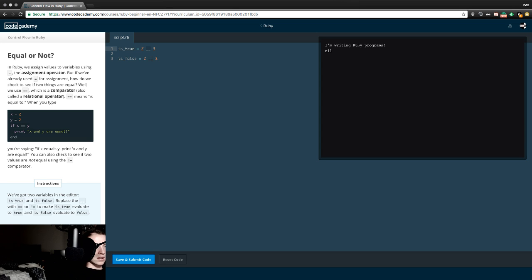I think I'm confused. I want to just do this. 2 is less than 3. That's true. And I want to make this false, although that's not false. That would be false, 2 isn't greater than 3. And this is supposed to be false. So if I make it true, or say 2 is not equal to 3, that's accurate. So that counts as true, which means that isn't false. And I don't know if they want us to only use the equal stuff, or if we're supposed to use the less than or greater than. What is happening? Who's driving this thing?